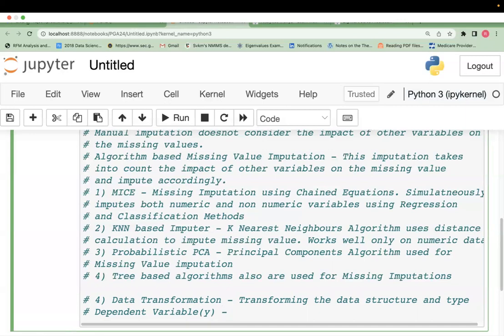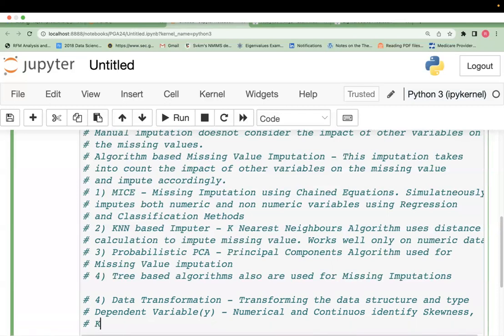Now, what do we do typically on dependent variable? If it is numerical and continuous, we identify skewness, kurtosis, and outliers.